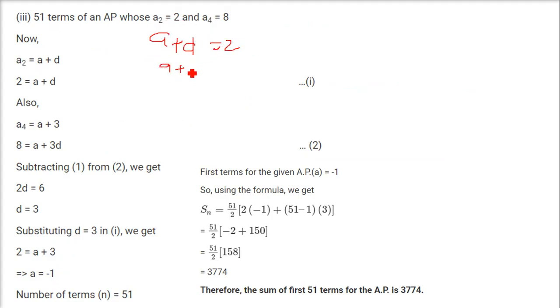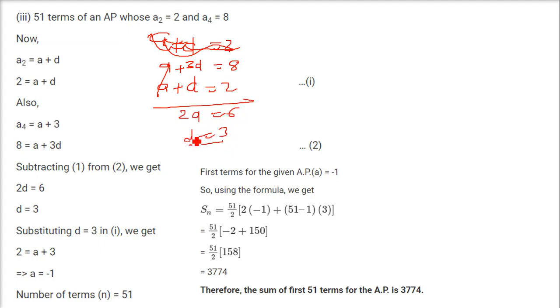A plus D equal to 2 and a plus 3d equal to 8. Okay. So now I'm just writing it. This is the fourth term, so a plus 3d. Here I did something. I need to change it. So a plus 3d is 8 and a plus d equal to 2. Now let us subtract it. So a goes. This is 2d and this is 6. So now d is equal to 3. So now just ignore the previous thing. Now d is 3. Now put it here. A plus 3 equal to 2. A is going to be 2 minus 3, that is minus 1. A is minus 1, d is 3.